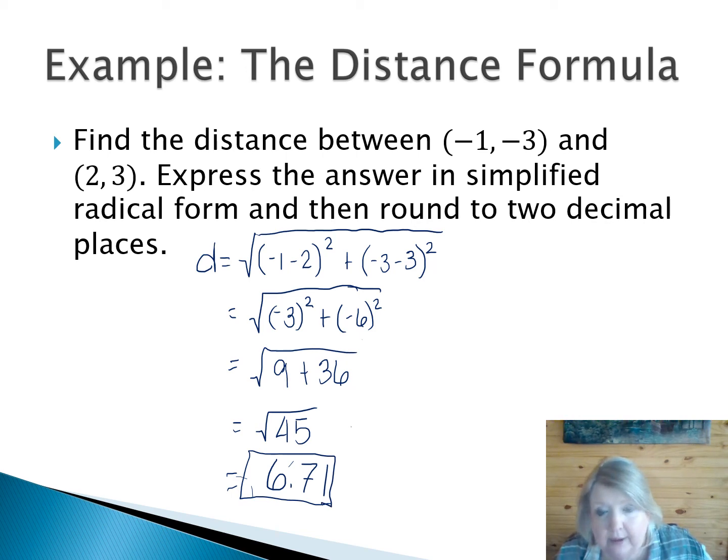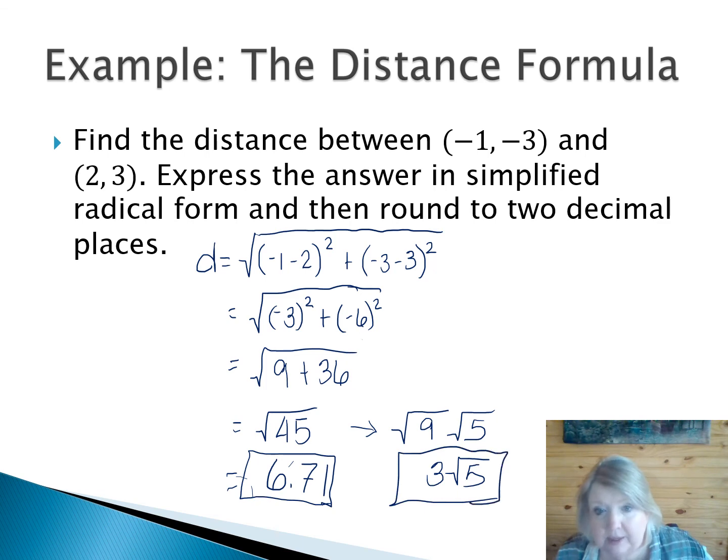However, if this is a college algebra class and we don't allow the calculator, then what we're going to want is an exact answer. And if you'll remember, you break 45 down into 9 times 5. Again, 15 and 3 do me no good because neither of them are square numbers. But 9 is, so 9 times 5, and that would be 3 square roots of 5. So the difference in the two answers is this. 3 square roots of 5 is what we call exact. This is an approximation, rounded, in this case, to 2 decimal places.